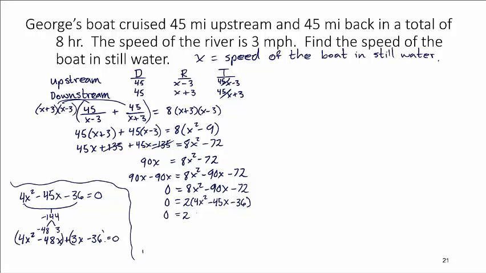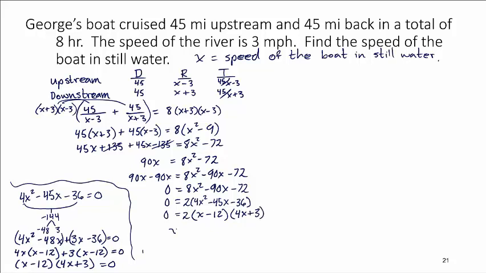and then factor by grouping, right? In the first group I can pull out a 4 and an x, and I'm left with x minus 12. And in the second group I can pull out a 3. I'm left with 3 times the quantity x minus 12. And now x minus 12 is common to both of those terms, right? So I'm going to have x minus 12 times 4x plus 3. So in my factoring over here, I'll complete the problem. I've got 2 times the quantity x minus 12 times 4x plus 3.